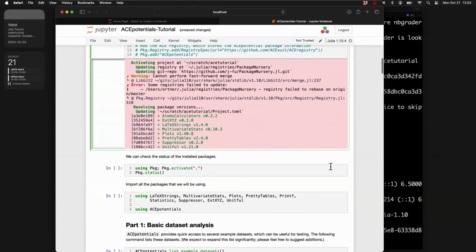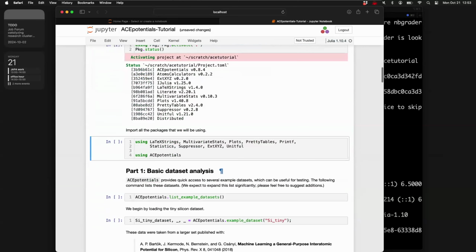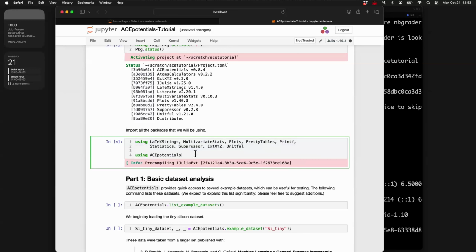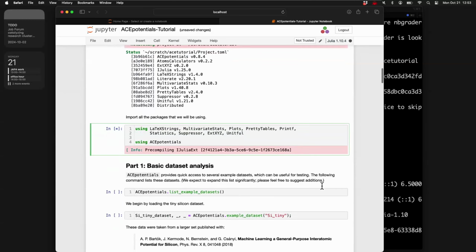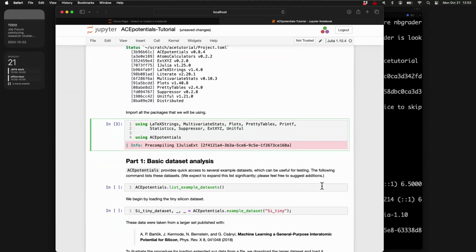Yeah, so basically I suggest that you click through all the way until this cell here where all the main packages are getting imported. Because after that, things will run more smoothly, and the rest should go quick. Yeah. Okay.